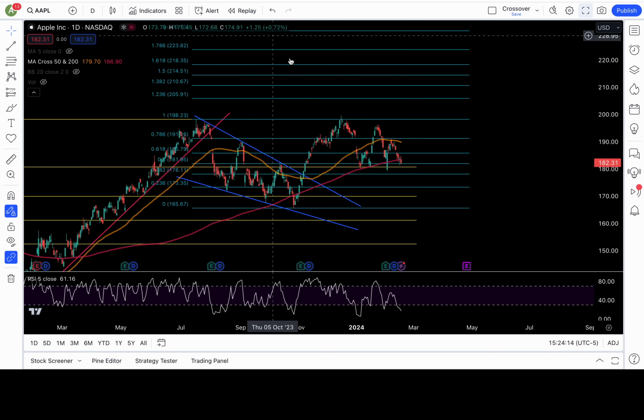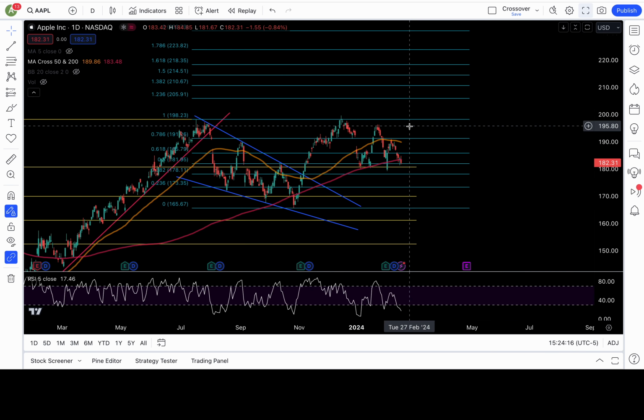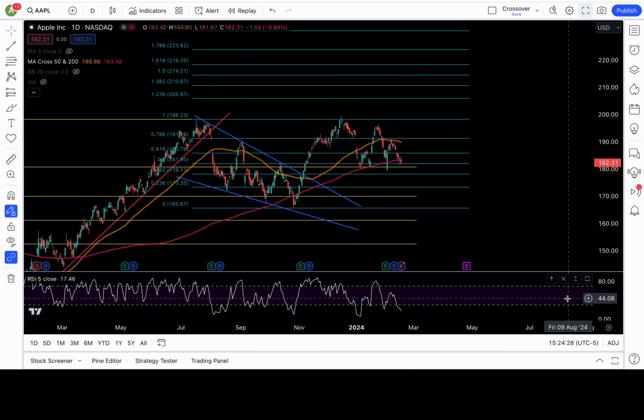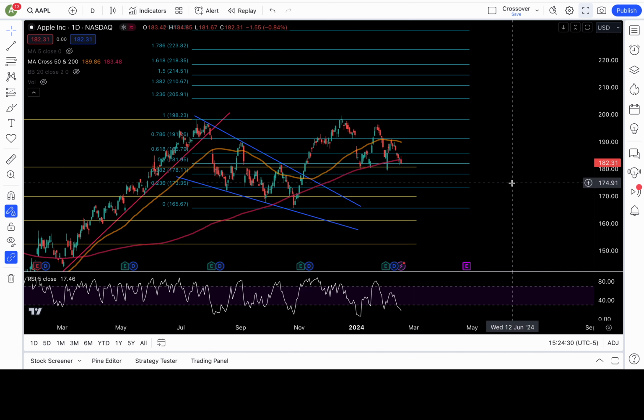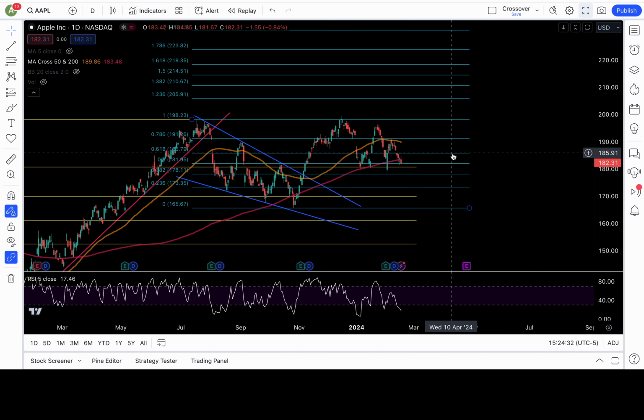What's next? Apple. We finally got the breakdown of that 200 daily moving average. Okay, that's a bearish breakdown. So if we're going to get some bullish momentum, we're going to need a false breakdown setup. The 200 daily moving average is at 183.5. If that level is recaptured, that's bullish with 185.8 in play. Above 185.8 is more bullish. Put in the 50 daily moving average, which is around 189.8, and my fib level at 191.2 in play.